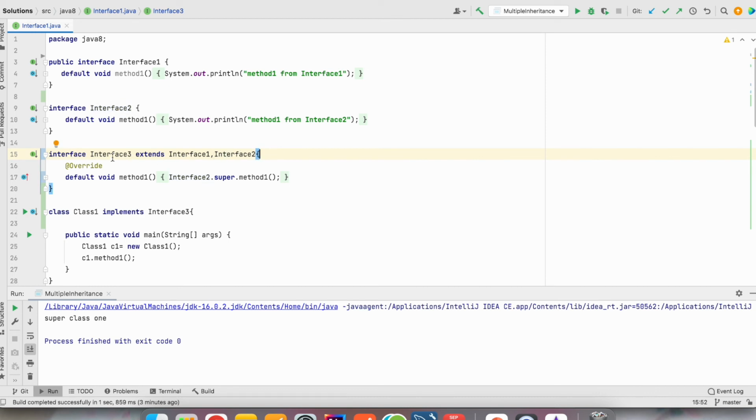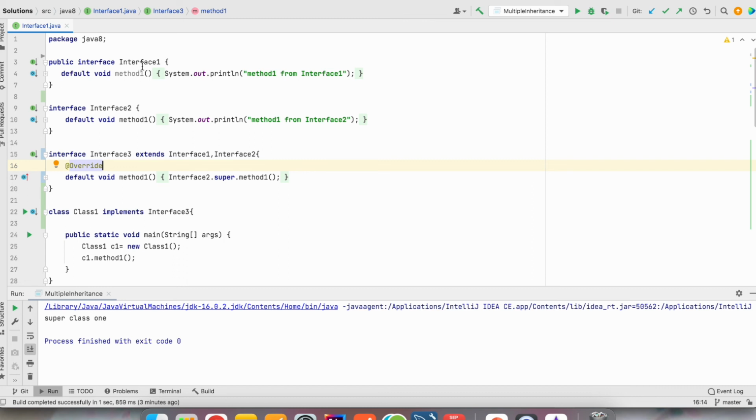But you may ask a question: when we are extending, how will the JVM know whether it needs to call method 1 of interface 1 or method 1 of interface 2? For that purpose, we have to override that method inside interface 3, and we have to explicitly specify which interface's method it needs to call.